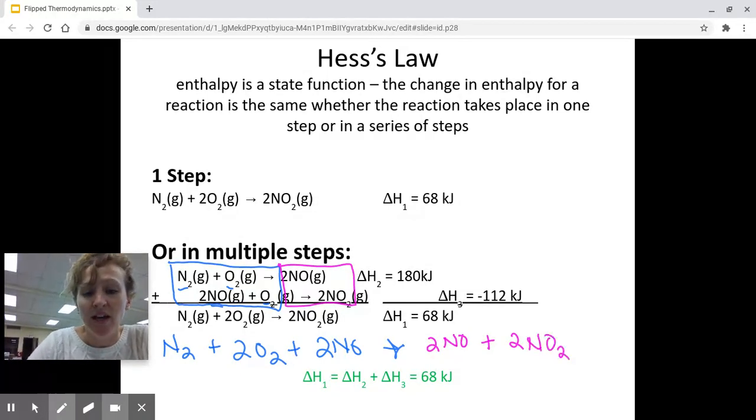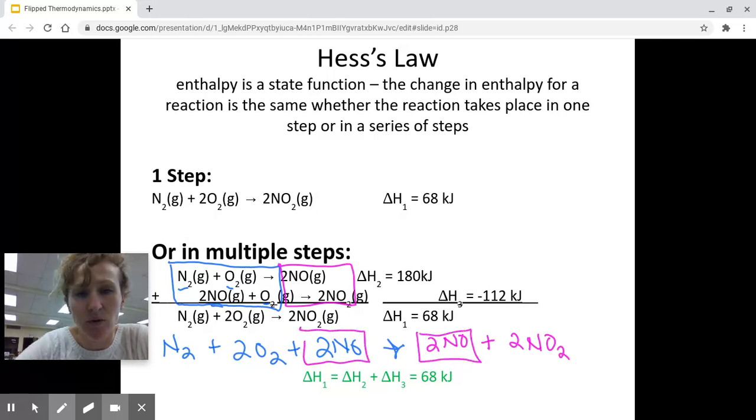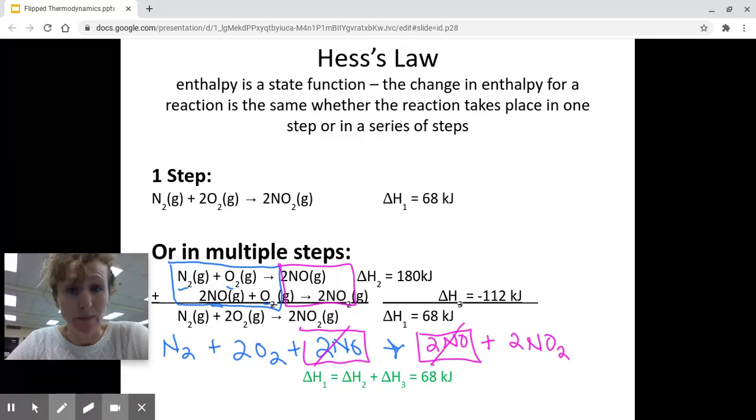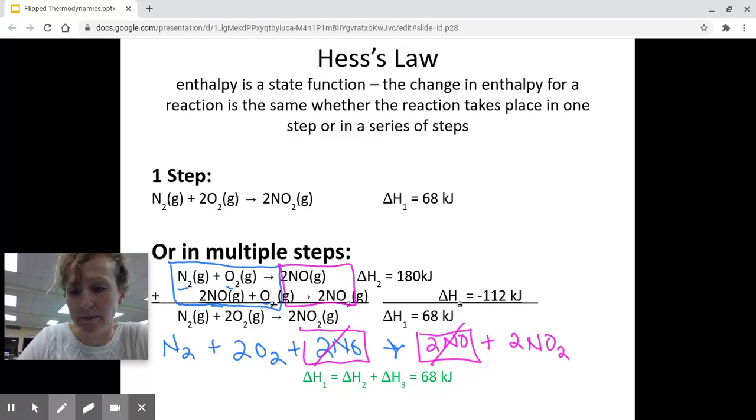Okay, so if I have something in the beginning and I have something in the end. If we were talking about a net ionic reaction, we would call this a spectator, right? It kind of floats around and it doesn't actually do anything. Well, in this case, it's not actually a spectator. It does get formed, but then it also gets consumed. And so in an overall reaction, we are not going to include it just like a spectator, even though it does do something. It gets formed and then it gets consumed. So we would call this an intermediate.